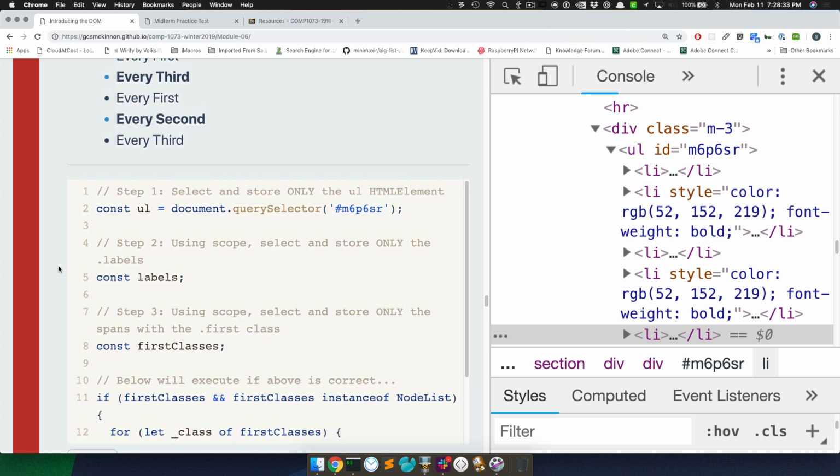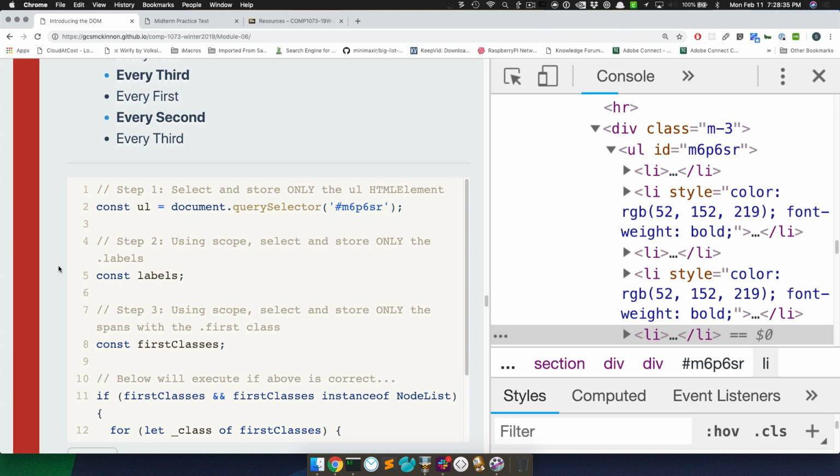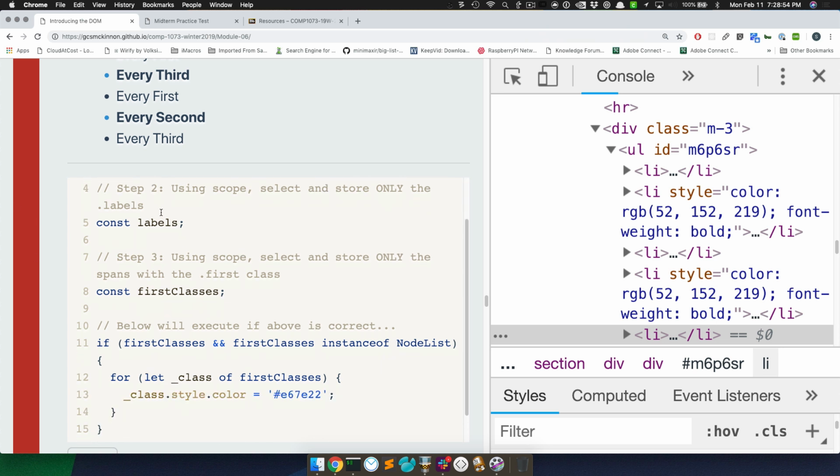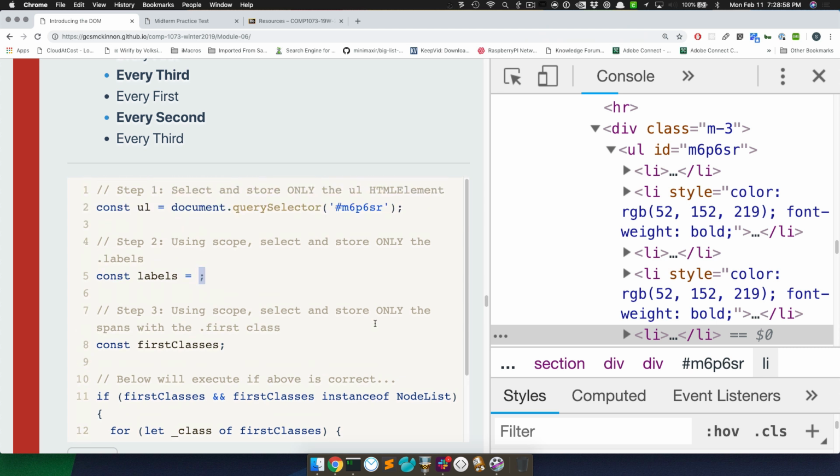All right, cool. So that should give us back our UL element if we did that correctly. The next thing is using scope, select and store only the dot labels. That dot is not a misspelling. That dot obviously represents what type of selector? Exactly, it's a class selector. So the dot is not a mistake. We're going to say equals, and I'm using scope.